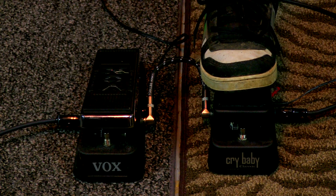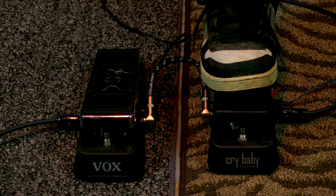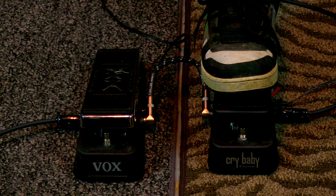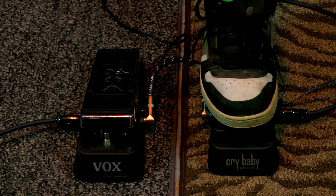Which a lot of people allude to as Kirk Hammetting. We'll leave that one alone. But say you're on stage and you're playing this great solo, someone farts on stage or something happens that's a little out of the ordinary, and you lose your place for a second and you're not sure what to do. Wah pedals are great at hiding that. So I'm going to play something that doesn't really make too much sense, and we'll hear how it sounds between the two. Let's start off with the Crybaby Classic.